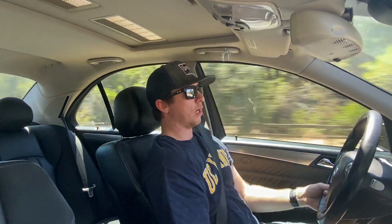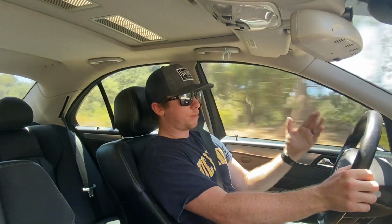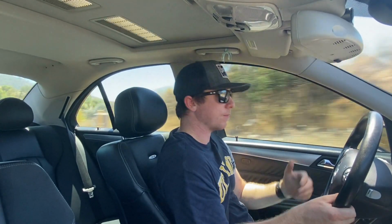Now I'm stuck behind this Mustang and this truck here, so I can't really open it up right now, but when I get around these guys, I'll open it up a little bit and you guys can hear what I'm talking about. When this car is stock, it's quieter, so even if you don't have the cash to do headers, just the resonator and secondary cat delete, which you'll still pass smog with, is enough to really give this car a little bit extra oomph and muscle, especially at lower RPMs.